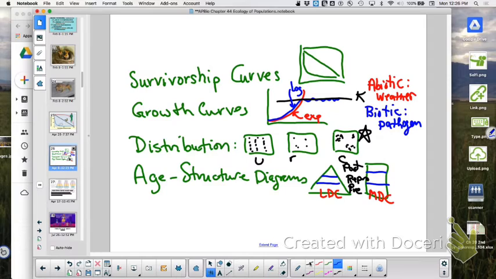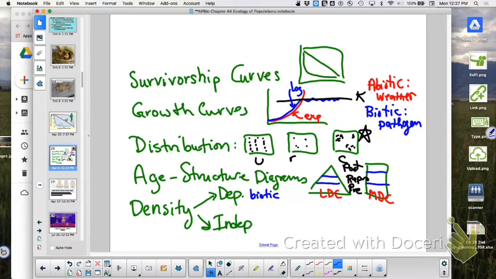Something else I'm looking for, differentiation between density, what? Dependent and density independent. Okay, so density dependent factors, these are normally what kind of factors? Biotic, right? So these are normally your biotic factors that we listed up right here, right? That's why I wrote them in blue. And then density independent are usually what? Abiotic. That's pretty good. Yeah, did we hit everything on that?